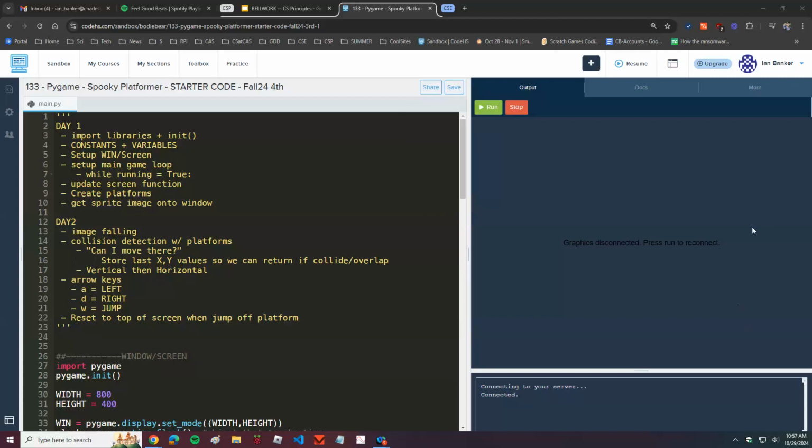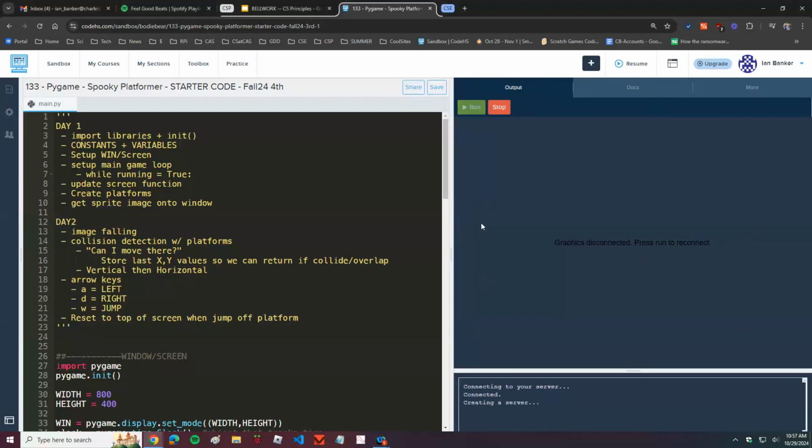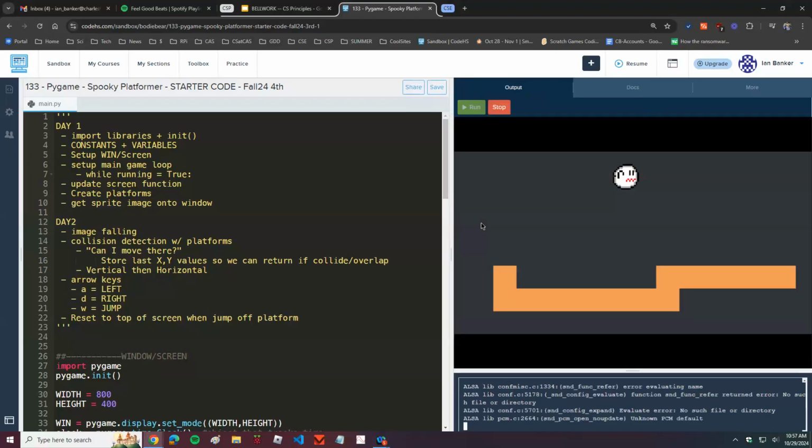This in later. Cool, we're good there. And then we can move that and move that. So at this point, we've got our setup where when we hit run, you should have a platform, you should have a floating ghosty. We haven't done anything with key presses or movement or falling yet.